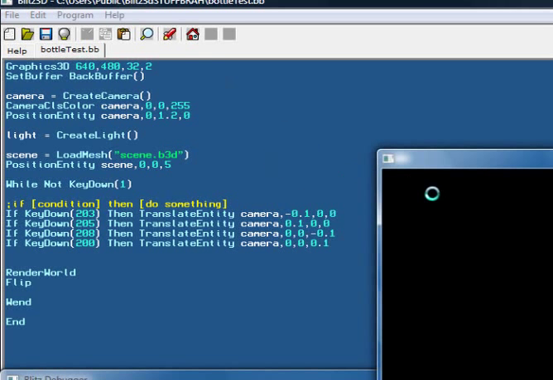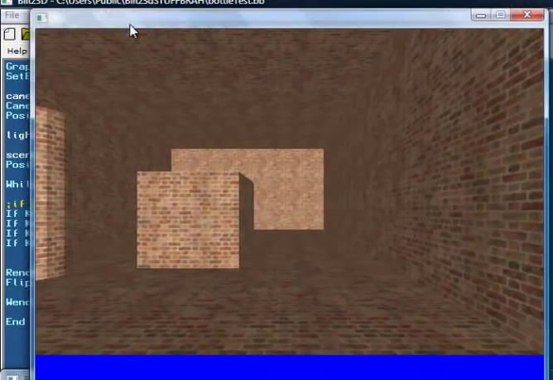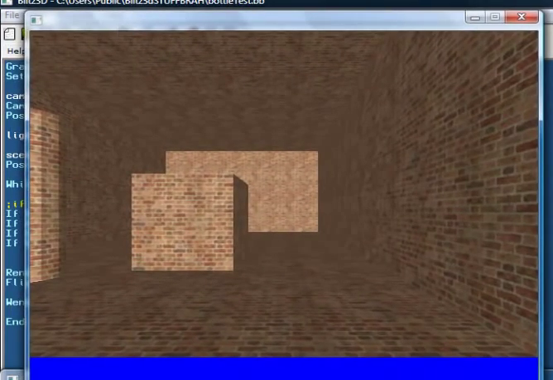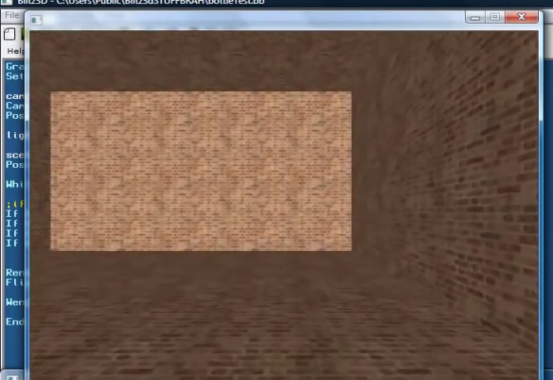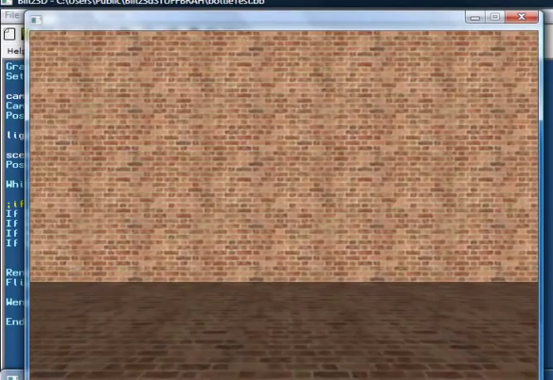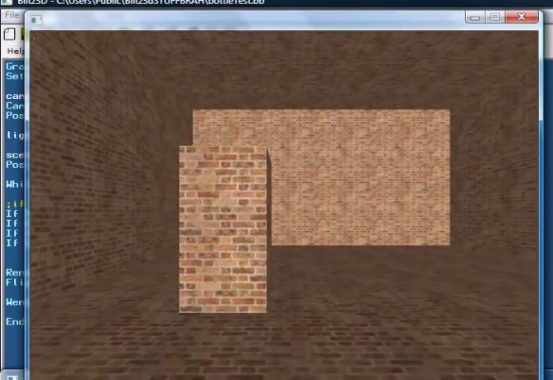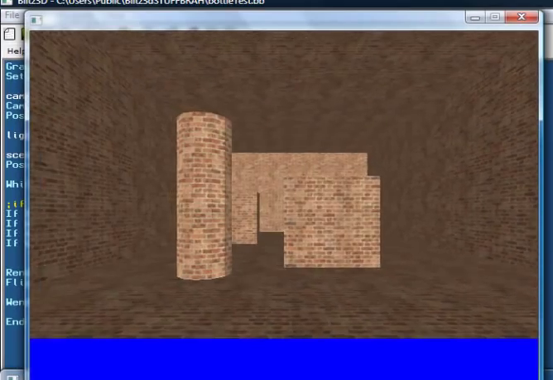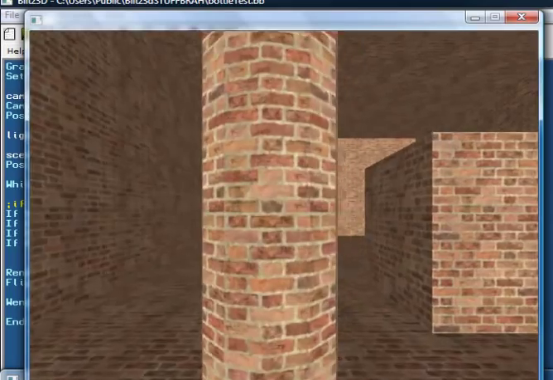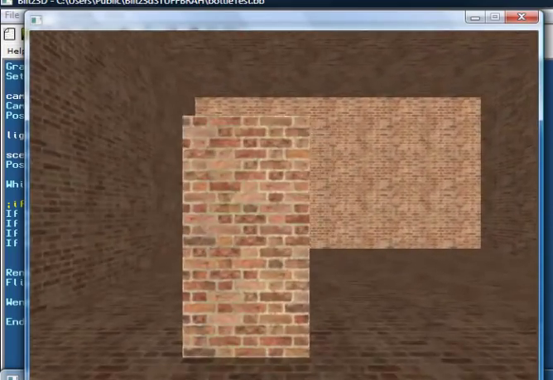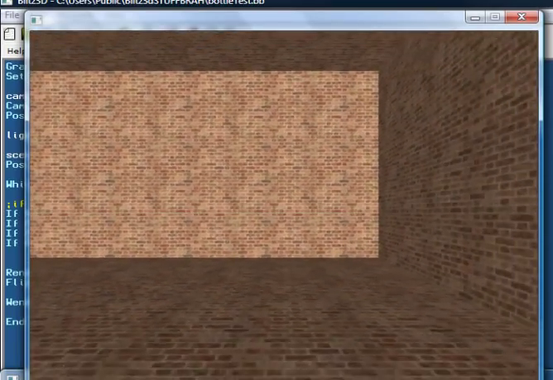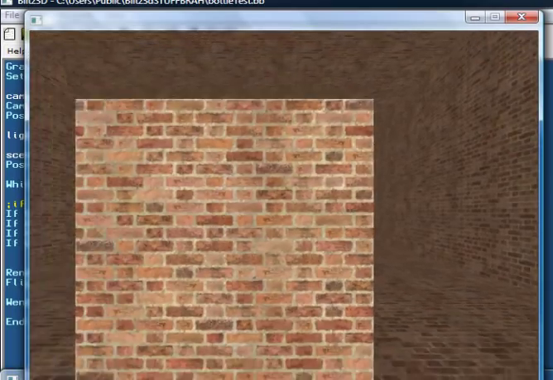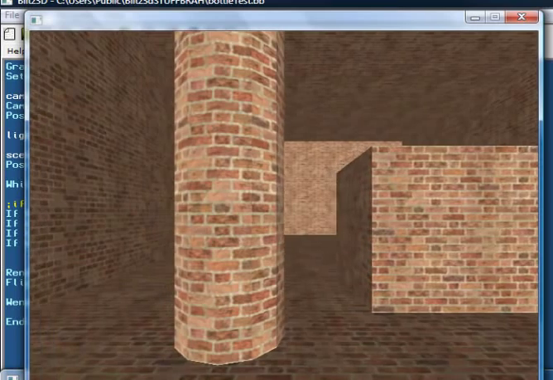So if we run this program currently, all we're going to get here is a nice little scene, and we can interact with it by pressing our up arrow key, left and right arrow keys, as well as the down arrow key to move backwards. Well, we can't actually interact with it, but we can definitely walk through it, which definitely serves as a pretty cool demo of what you can do with Maplet and Blitz3D. So definitely very cool. I'm digging this.